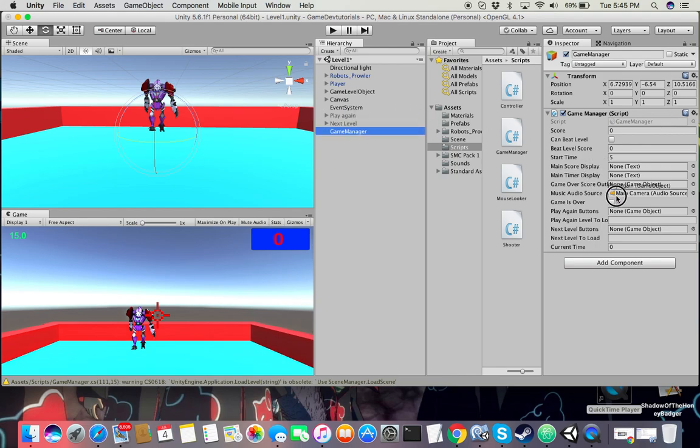Let's add that here, and our next level buttons here. We do have play again level to load. So copy it exactly the way your scene level name is. My scene name right here is level 1, so I'm going to write level 1.